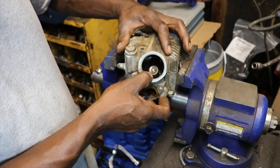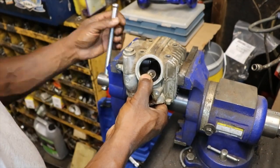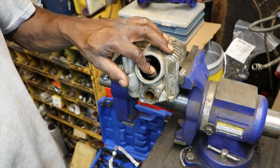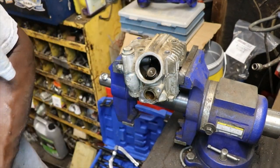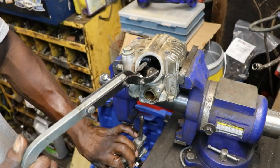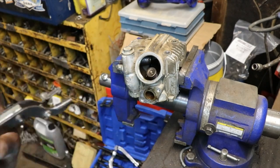what we could do is take this valve out. I almost bet you the intake valve is stuck. I don't know if I can push it down with anything. The spring is pretty stiff. I don't think I can use my valve spring compressor, unless I put a socket over it.